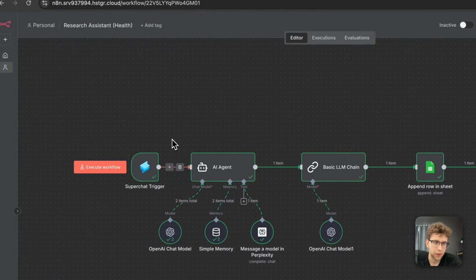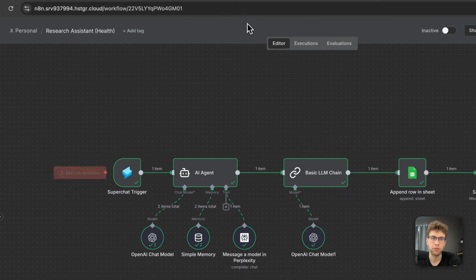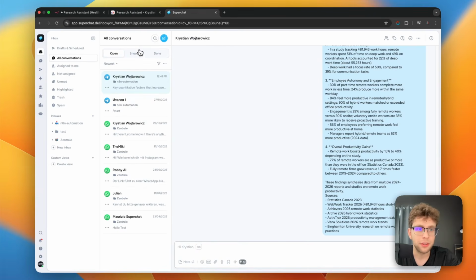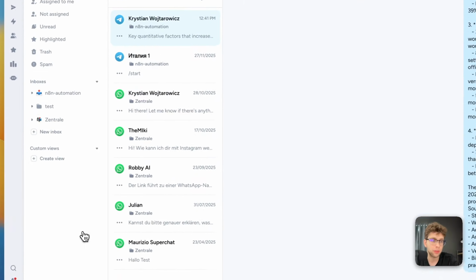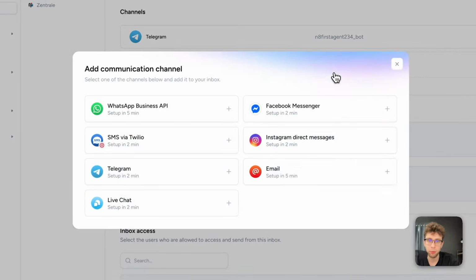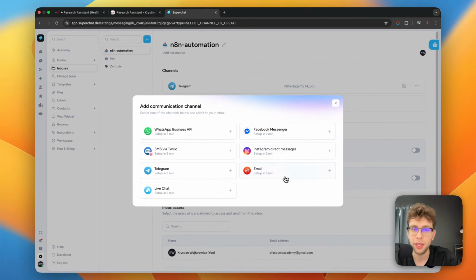The trigger we have is Superchat. And Superchat is a platform that allows me to basically trigger Telegram, WhatsApp, Messenger at the same time and store all conversations within the application. So it works as an all-in-one inbox literally for everything, for Telegram, WhatsApp, and here you can connect multiple different channels such as Facebook Messenger, email, Instagram. If you want to test it out for free, I put the link in the description of this video.